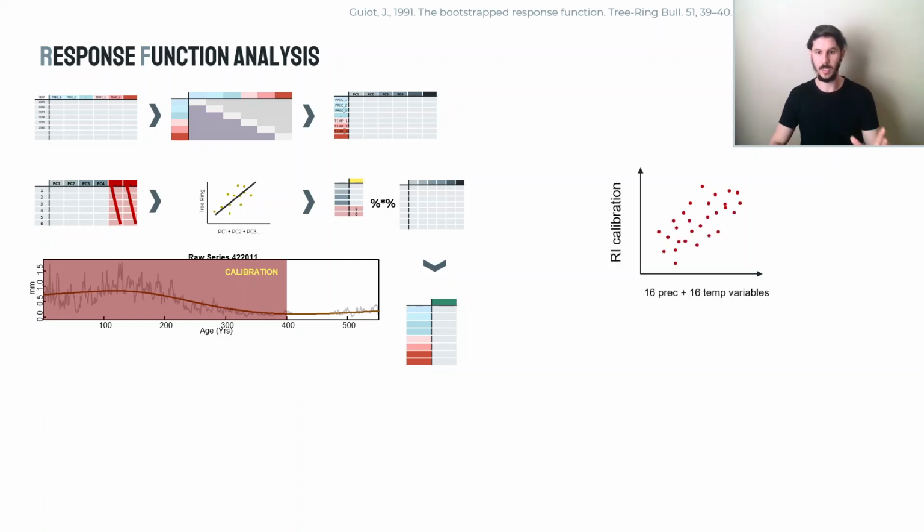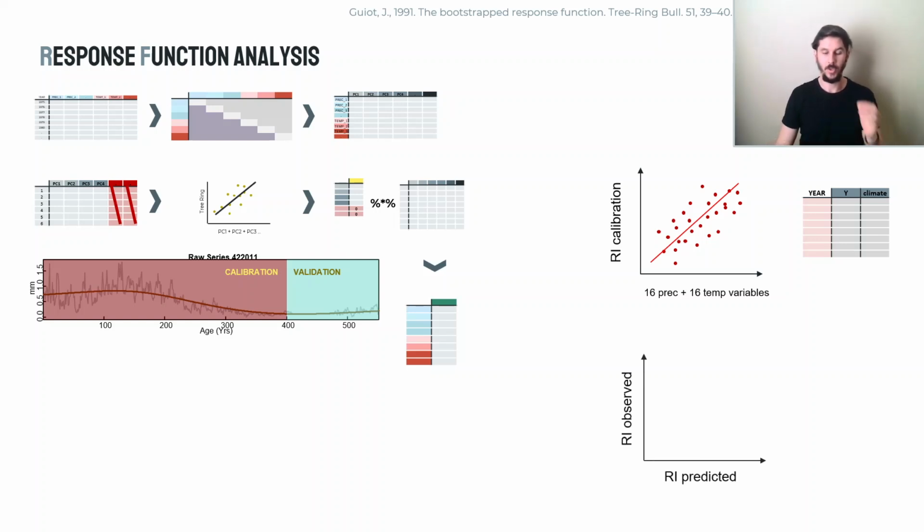So you're going to do this analysis with your original variables, and you're going to end up with your response coefficients. Now you're going to take those response coefficients, because they help you predict growth, and you're going to see how well they predict growth. So you apply the function, get the predicted tree rings that you would expect, and compare that to the actual observed values.